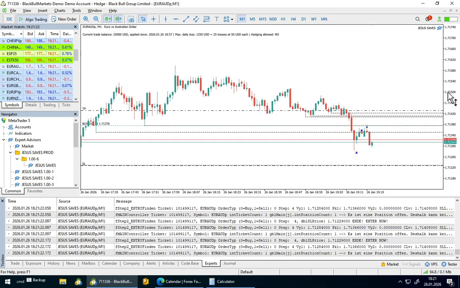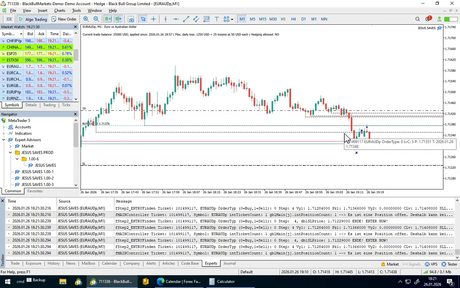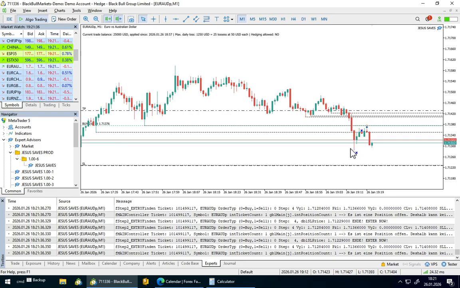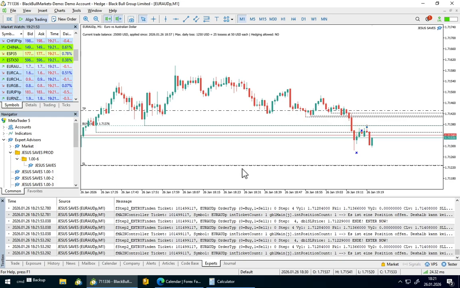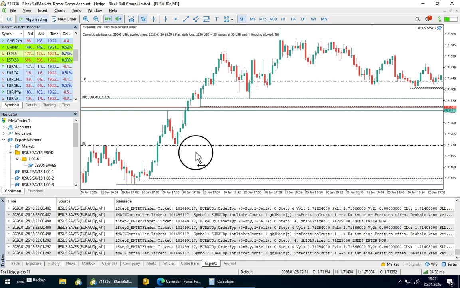And the stop loss from this position you can find here, and it's exactly 1 point below the next level. This was the last level the price went through. Then he was looking for the first valley, the first peak, and then entered here because the price went over the peak, the high of the peak. And under the next level, just 1 point, he put the stop loss. And because of this distance from entry to the stop loss, he's calculating the lot size.